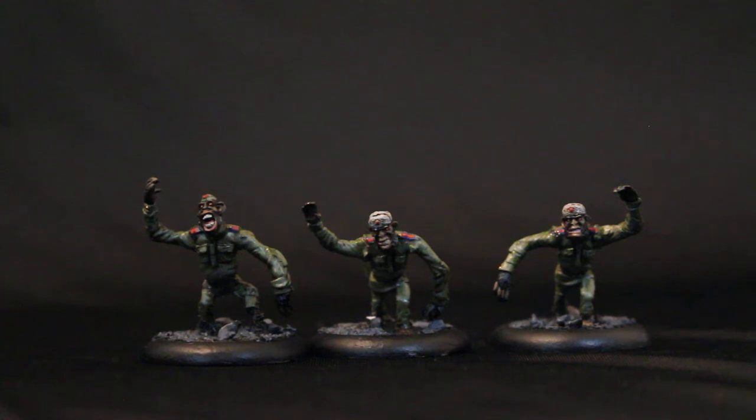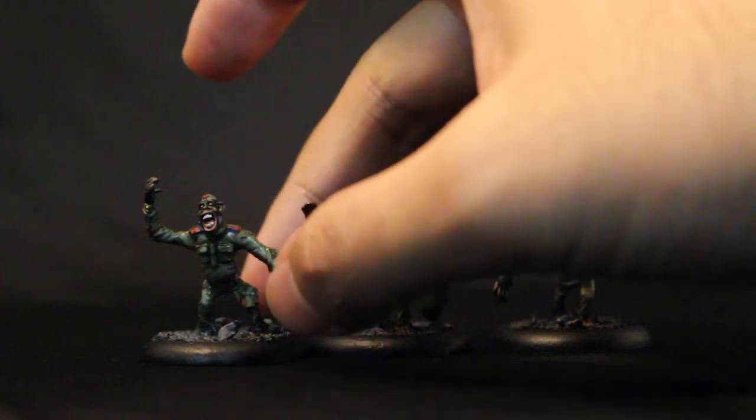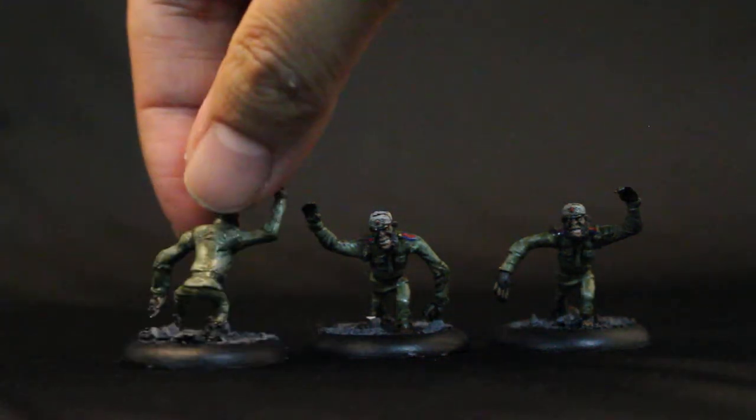I used Vallejo Colors for this commission, and my client was good enough to provide me a color guide with notes from the studio on how to use Vallejo Colors to paint the base coats, the shades, and the highlights. I used their Russian uniform World War II — I think it was olive green or olive drab, and then the highlight was green-gray or gray-green. Using those three colors, I was able to get some really nice shading and highlighting effects on my three monkey dudes.